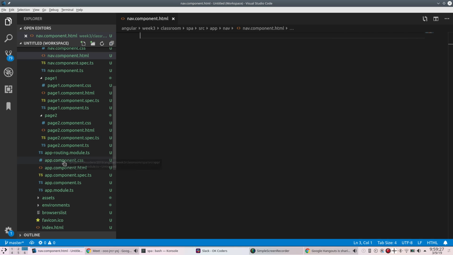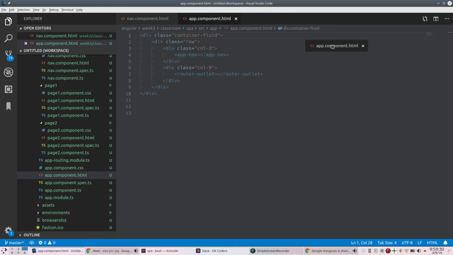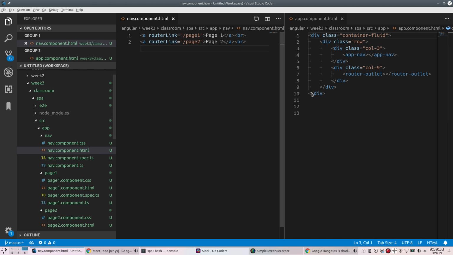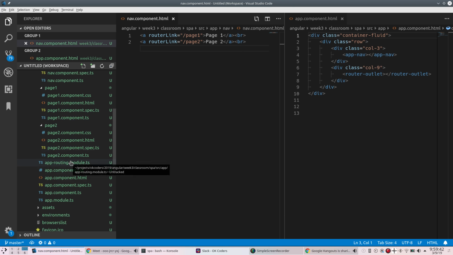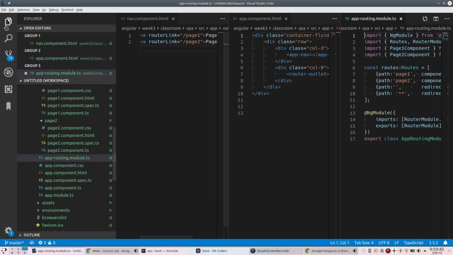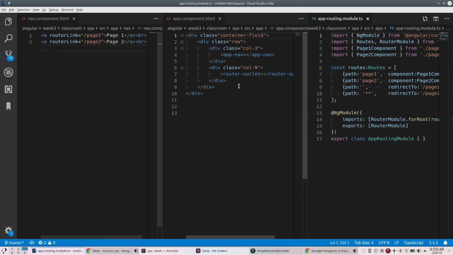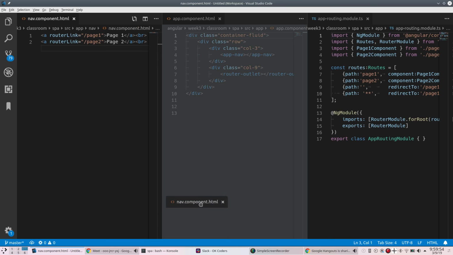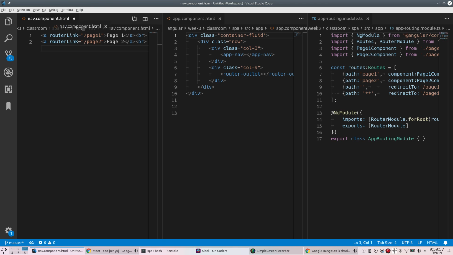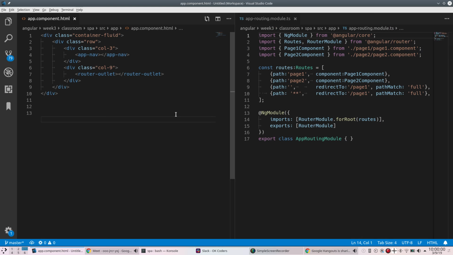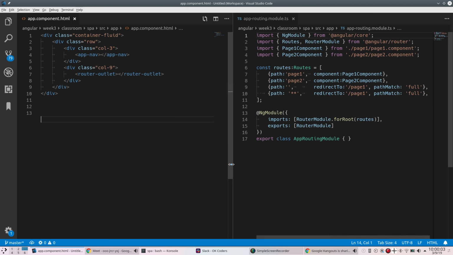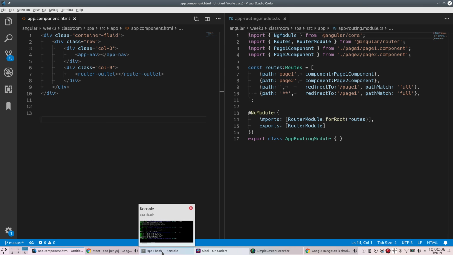Actually, I think I could do a couple better. So there's my app component. There's my navigation, and page 1. There's nothing interesting in there. Oh, and my routing module. I will open that up as well. Okay, we'll just leave these two here open. And Seth, you'll help them? Yep. Okay. And remember that you'll create a new application, and you'll have to say routing yes for that. Enable routing.